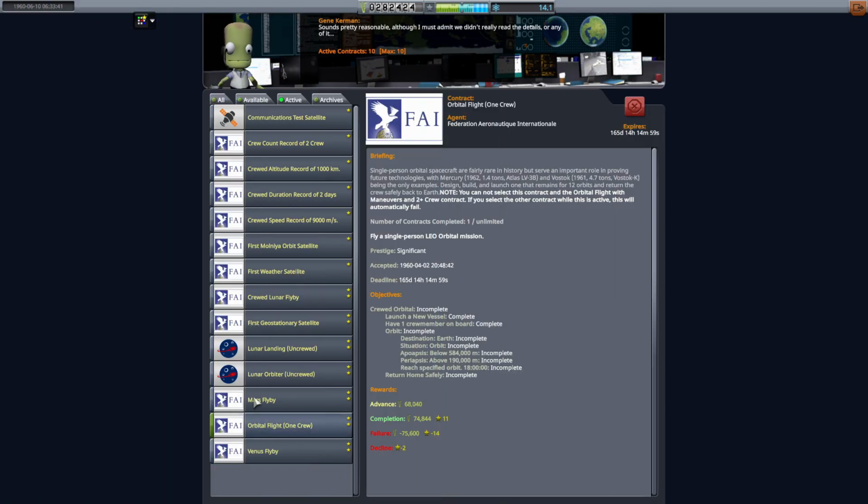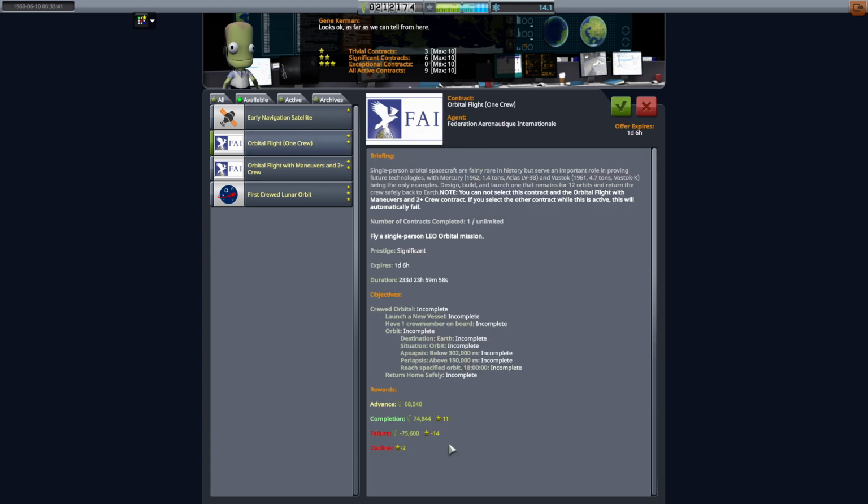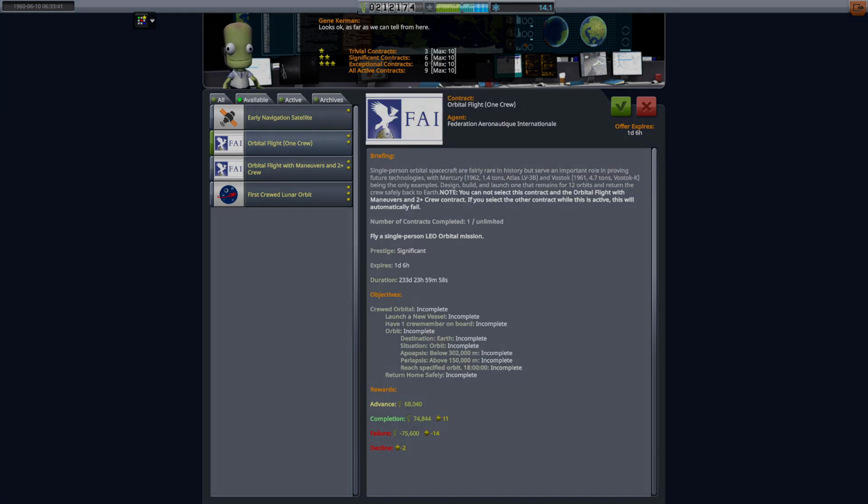All right, our deadline to complete this Orbital Flight 1 crew is in 164 days, and I just don't think with the upcoming planetary windows that we're going to be able to squeeze this in. So we're going to have to cancel that contract, which brings our funds down a little bit, but we'll be able to accept it again at a later time when we have more time to do so.